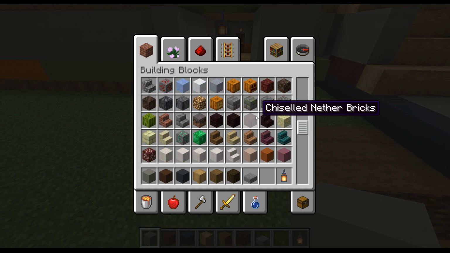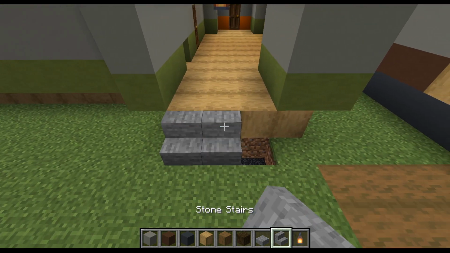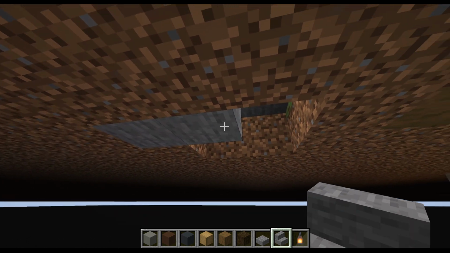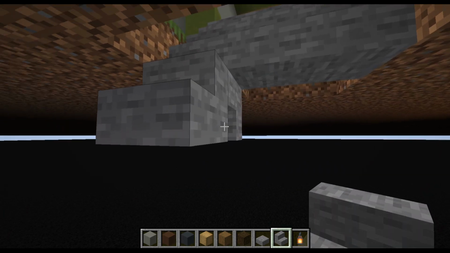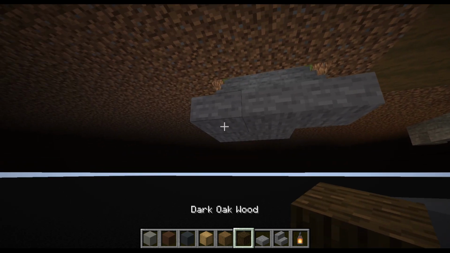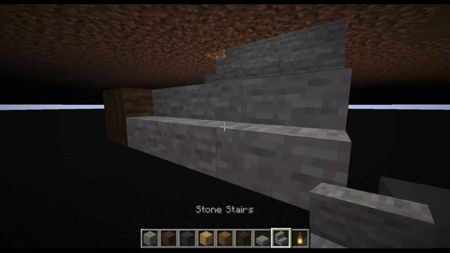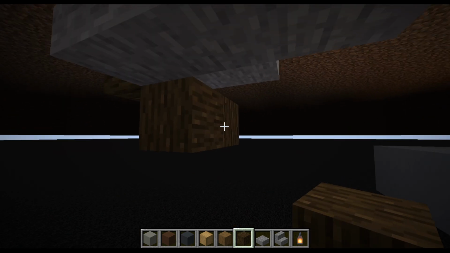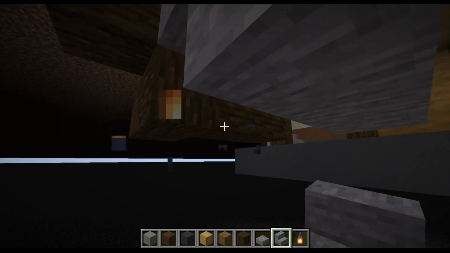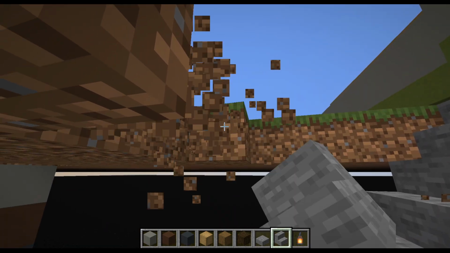So let's get back our stone slabs and stone stairs, and we're going to do the same thing as we did over there. So 1, 2, 3, and then another layer. 1, 2, 3 uninterrupted layers of stone stairs, and then there's going to be a layer of slabs after that, and then more stairs after the slabs. Okay, so just as we did over there, 3 stairs, then the slabs, and then 2 stairs.